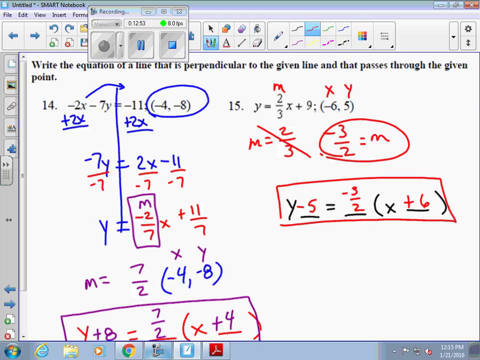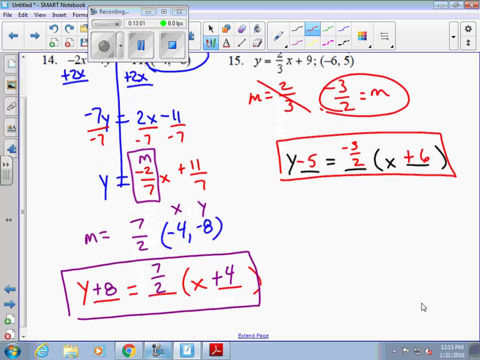Again, tomorrow, you're going to do these problems, and neither one of these answers that I have in boxes here for 14 and 15 might be an available answer choice as a multiple choice answer. If it's not given in point slope form, you have to know how to convert each one of these into slope intercept form. It might give you it in slope intercept form instead. y equals mx plus b. You know that you need to distribute 7 over 2 to x plus 4, or negative 3 over 2 to x plus 6, and then move the plus 8 or the minus 5 over. Just convert it right back to slope intercept form. So if you see that tomorrow, don't freak out.